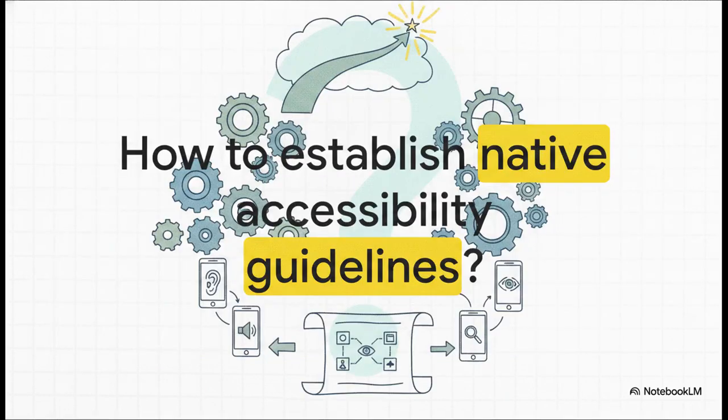I want to leave you with this final thought to ponder, because the journey toward truly native mobile inclusivity is definitely just getting started. Relying purely on web standards just isn't going to cut it anymore. As mobile apps keep evolving at a breakneck pace, how will the industry finally establish native platform-specific accessibility guidelines? It's a massive challenge, for sure, but as we've seen today, the engineering solutions are already out there waiting to be built.